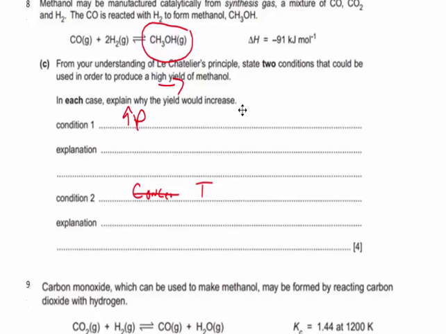All right, for condition 2, what happens with temperature? Well, we know it's exothermic. Exothermic means energy is being given off by my reactants, so I'm getting heat energy produced. So here, I would not increase temperature, but I need to decrease temperature in order to get any kind of increased yield on this side. As I decrease temperature, we're reducing the amount of energy being absorbed and pushing it more towards product.